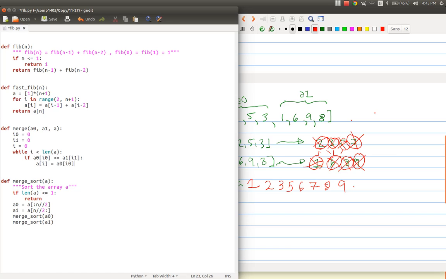Change them. Which ones do we need to change? Yep. So I0 needs to be increased because we just took an element out of A0 and put it in A. Now, it turns out that we'll always be putting something in A, so we always want to increase the index into A. We just placed something into A, we don't want to overwrite it in the next step, so we'll increment that. And then, of course, the comparison could work out the other way, in which case the element at position I in A comes from A1.